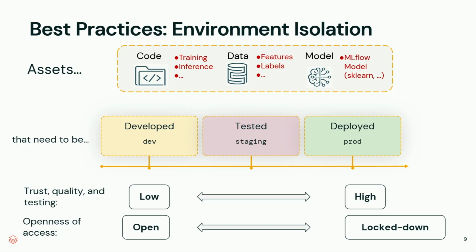On the other hand, with prod, you don't want to touch that. No one should have access to your prod environment except maybe a few administrators and your service principals. So then that makes it so that the trust, quality, and basically testability of your assets is very high. As well as then you're knowing that your customers are getting a safe model, it goes through a bunch of checks and balances to make sure it actually gets to production, and it's completely locked down. And there, like I said, there's trade-offs. There's basically pros and cons on each of these, and that's why it's important to make sure you isolate these environments in the right way.